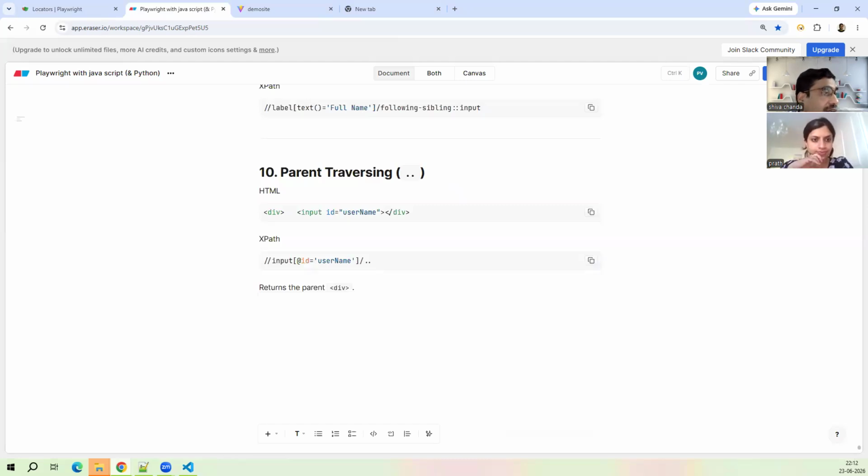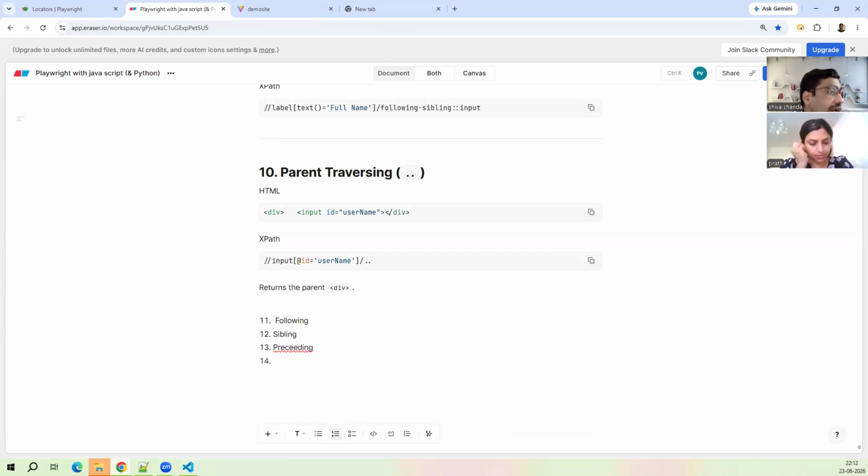And a few more also there. Following is separate and sibling is separate. Following and sibling, and one more, preceding.